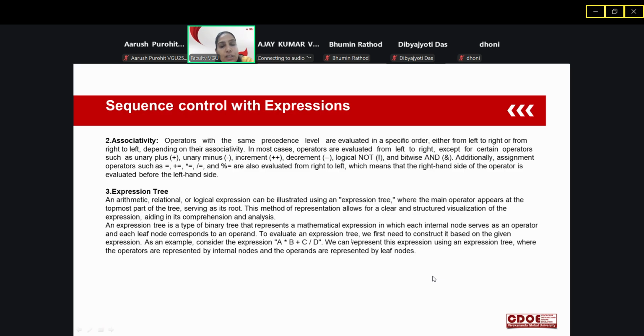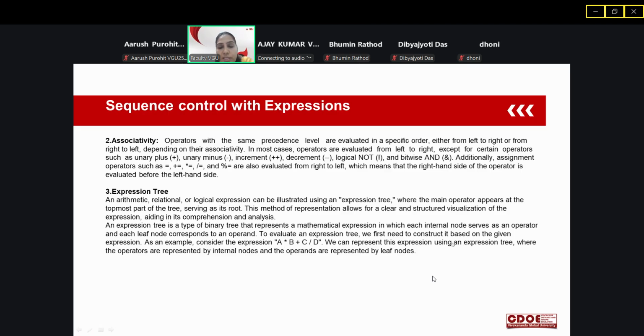So to evaluate the expression tree, we first need to construct it based on the given expression. As an example, if we have the expression a into b plus c divided by d. What about plus and division? They have the same priority, but we are solving the expression from left to right.